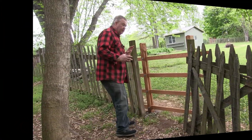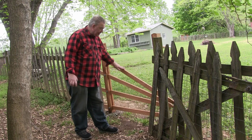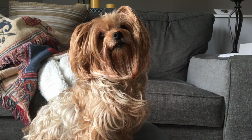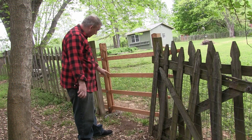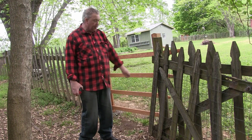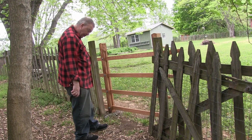Okay, so I'm going to replace this broken gate because this clapper gate will not stop small animals, and we do have a small visitor who joins us occasionally, Daisy Dog. We call her Doglet. And she could easily get through here, so I do need to put another gate. I basically need to replace this broken one so that we can close it off when the Doglet's here.